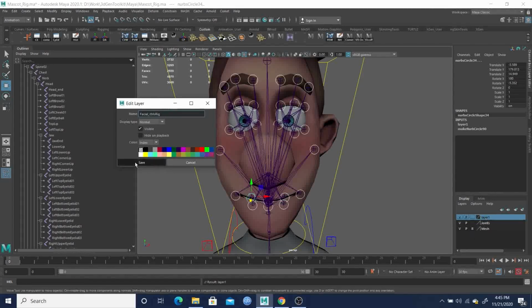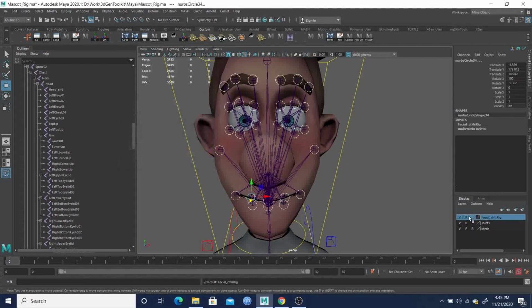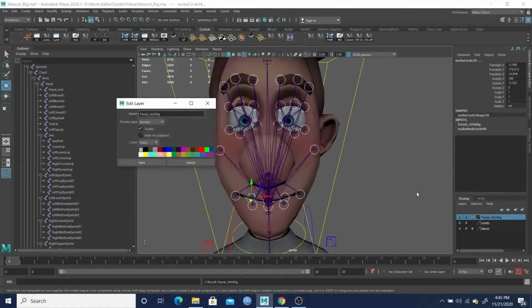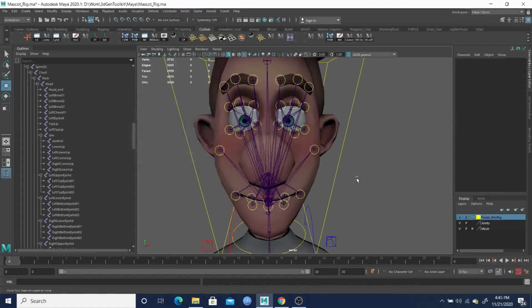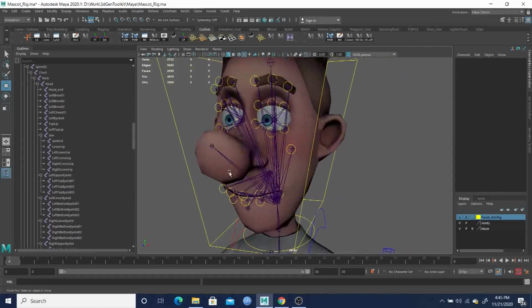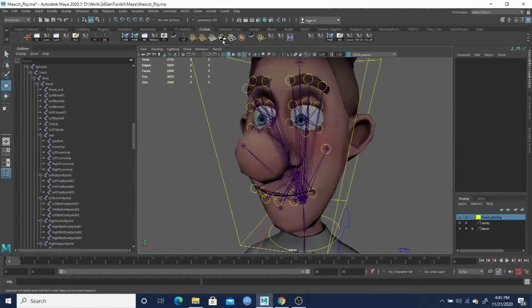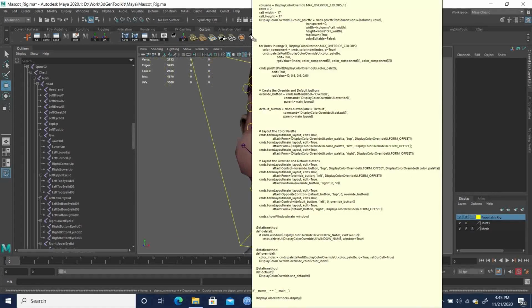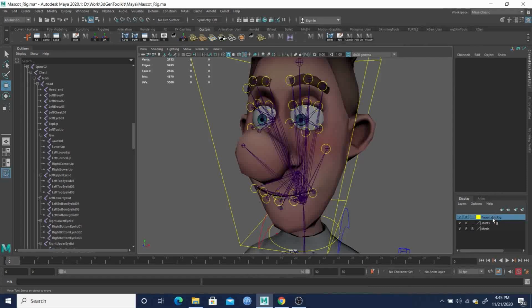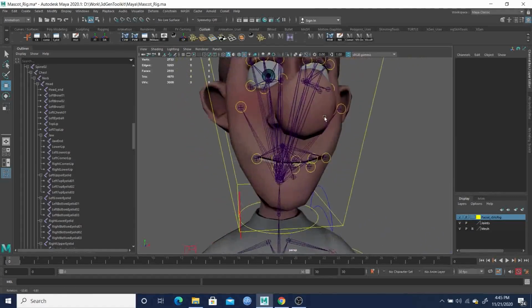And we'll say save, and I usually turn this to yellow, which should give all of our shapes that yellow color. Or you can actually use that other rig tool to change override colors. I like to just, since I know all my facial shapes are going to be under that layer, color them all yellow, which is what I'm looking for.